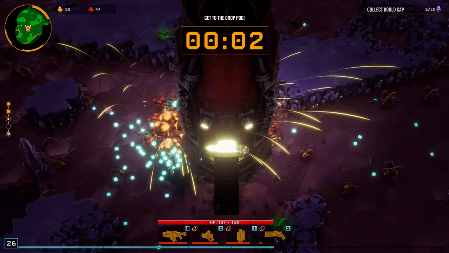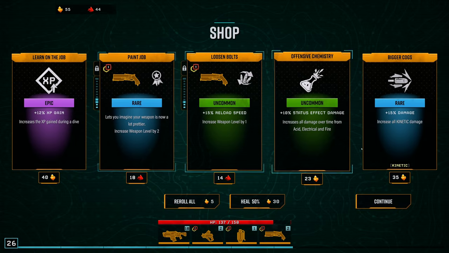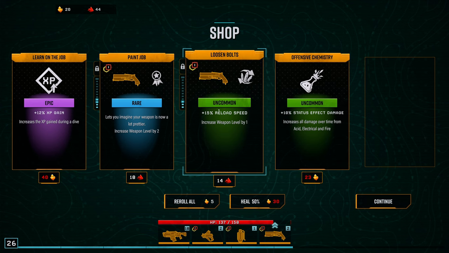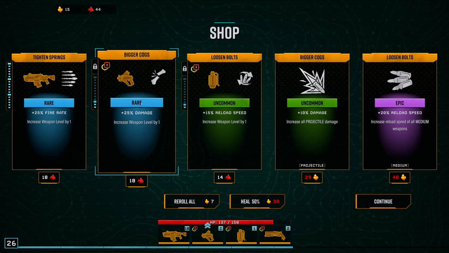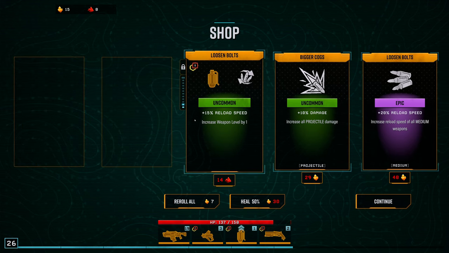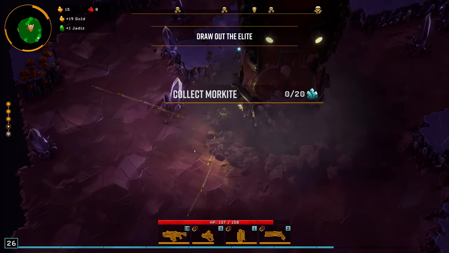Go. Stage 3 completed. Woo! Taking you to stage 4. Did good work, miner. All kinetic damage. Let's take that. One of these. Reroll. Next time will be better. Fire rate. A extra special. Fire rate. Nice. Get to work. There's aliens to be killed and gold to be mined.